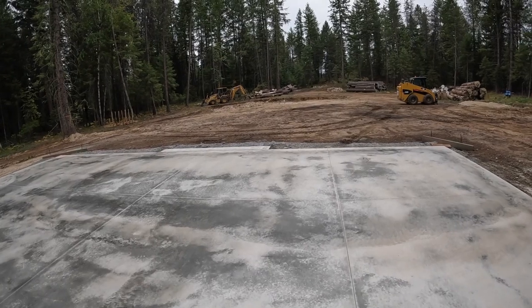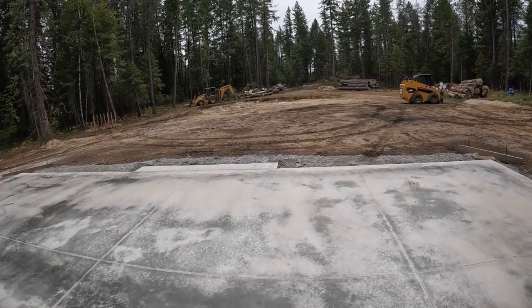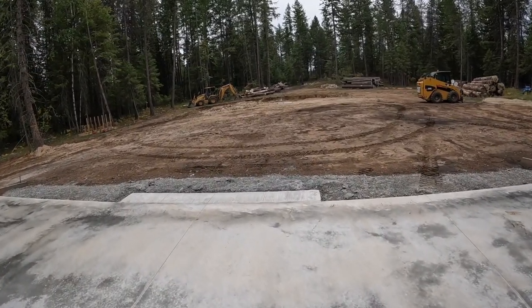In the foreground there's a hole there that'll eventually become the crawl space to our house that we're planning on building. I plan on milling all of the lumber for the barn on my Woodlands HM130 Max. I have two extensions, so it can take a 30-inch log and 23 feet in length.